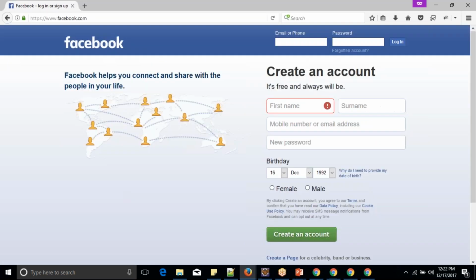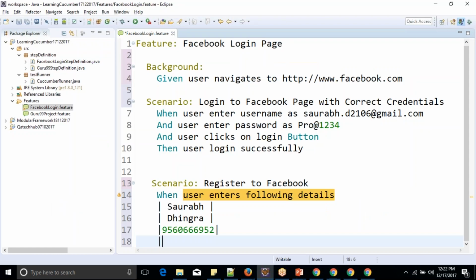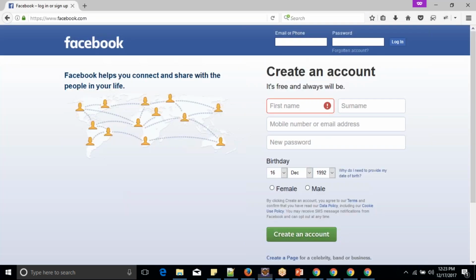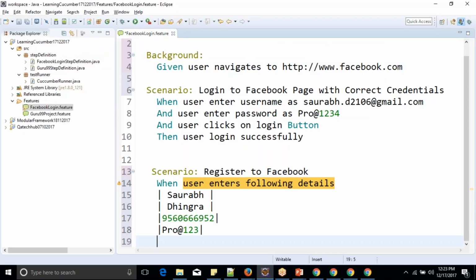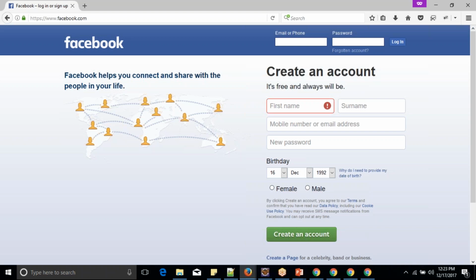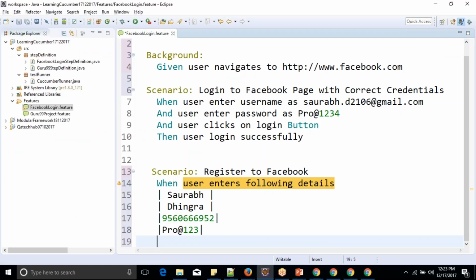Then I'll say password, so let's say I enter any password pro8123. Then the date of birth, which is highlighted, let it be, and I'll select male or female. So I'll simply say male.